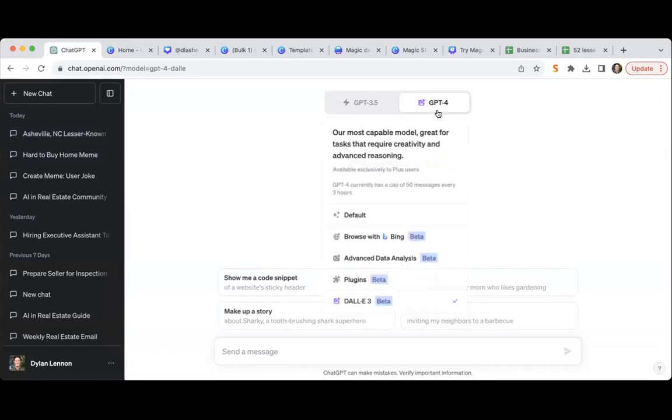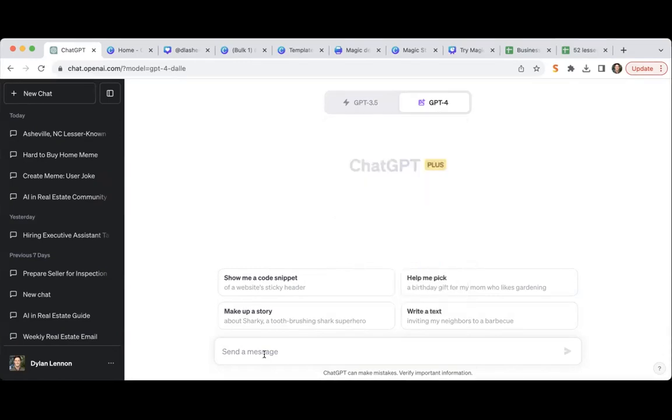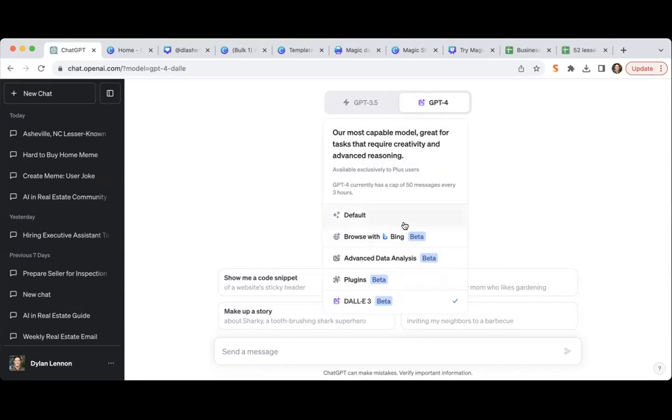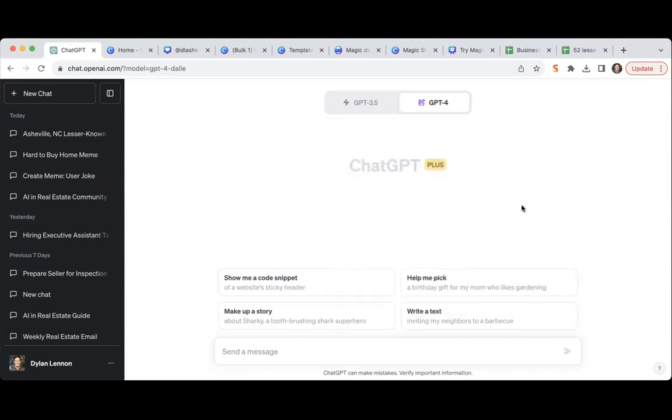Very soon, and this update has been rolling out over the past couple of weeks, we're not going to have to switch between modes in GPT-4. OpenAI is releasing an update to the Plus version of ChatGPT that allows you, in this single instance, to not have to switch between default or Bing or plugins or DALL-E 3. It's all going to be one, which I'm super excited about, and also simultaneously sad about because I don't have access to that yet, but I'm excited.